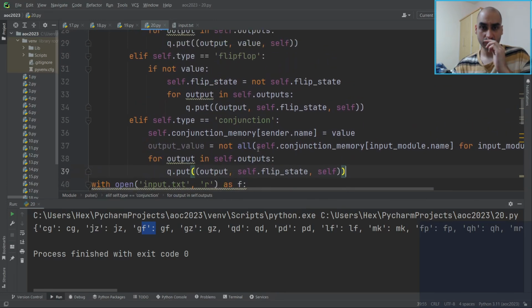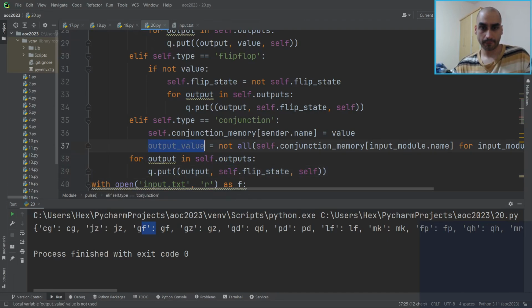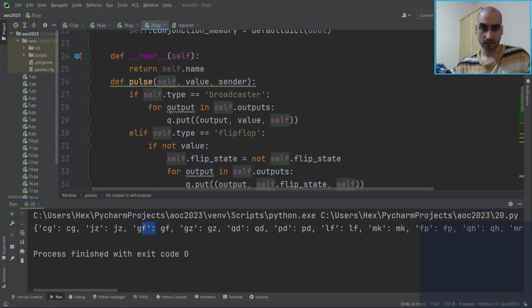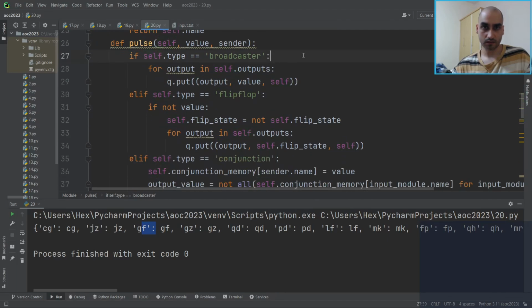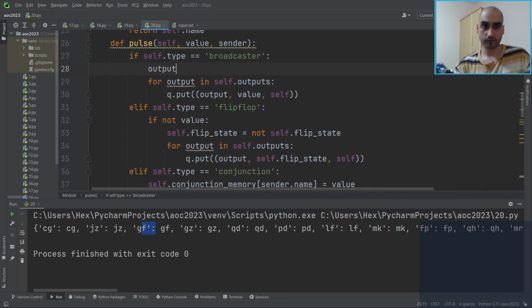Alright, you know what? This can be made better. Just take this outside there. And then here, instead of doing this, we just define output value equals value.